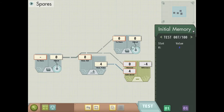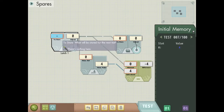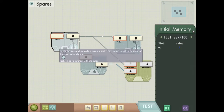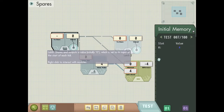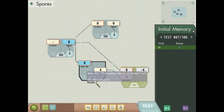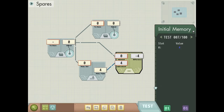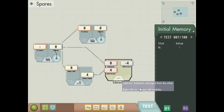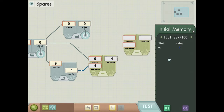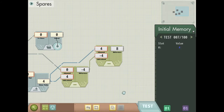Now I know. Since we only have latch, which doesn't have any input to store what will be stored for the next tick, which is over here, if we don't have any input, it will store 0 over here. So basically, we read from memory 0 to output 4. We use the subtract over here as 4. If 0, the difference is 4. So basically 0 minus 4 is equal to -4. So I'm going to add another subtract, we use -4, and from the current memory value, we got 8. See that?